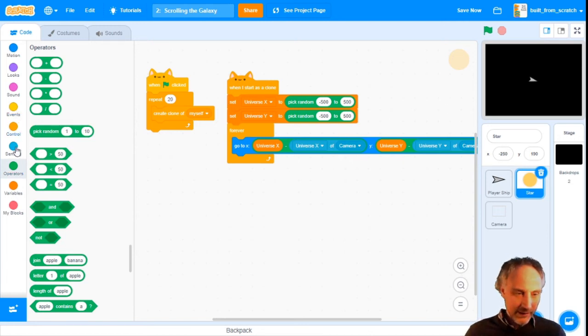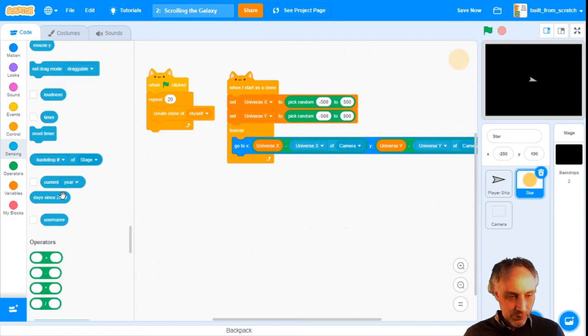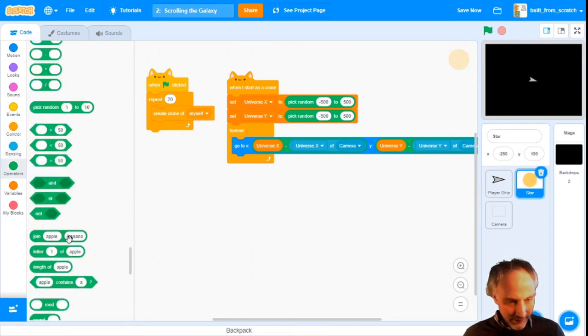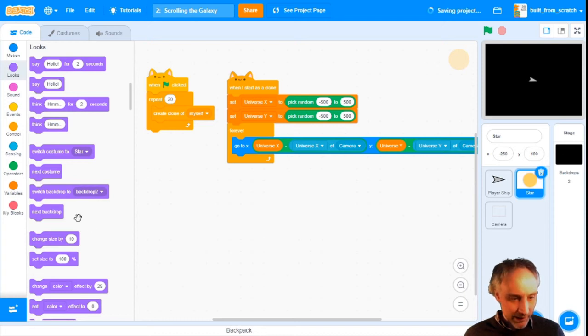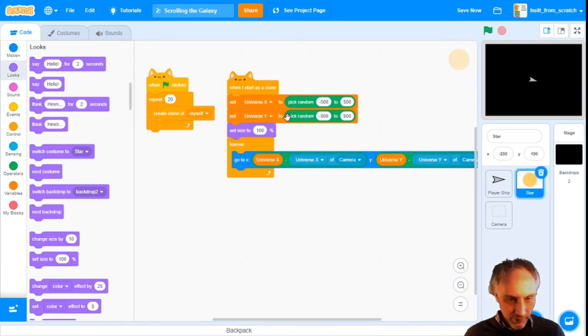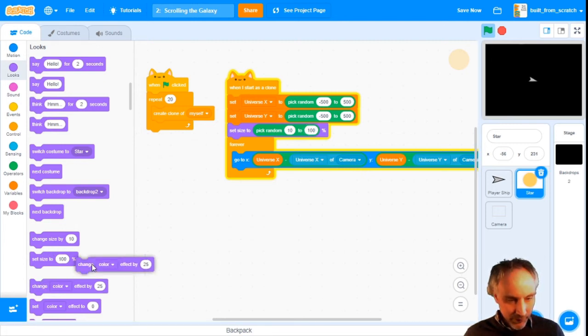This is not how we're going to ultimately do this, but let's go ahead and make them all look a little bit different by adding some more randomness, just for fun. Let's set size to another random number. It's a percentage, so let's set it from 10 to 100. And then let's also do something with its color.